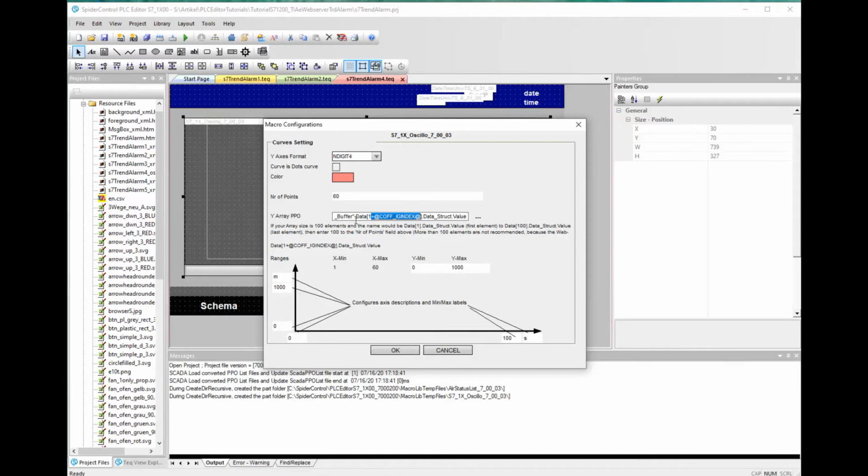What we have to do is to use this specific text marker, which is shown here, to indicate the logic of our software where the index can be found. So it will automatically insert here all the number of values which are used from 1 to 60 in this case. We can also designate the axis, y and x axis, and here we have the minimum and the maximum range of the values that are found inside this array, and this will define the uppermost and the lowermost range of this display.